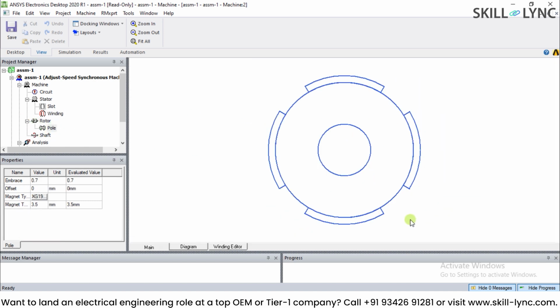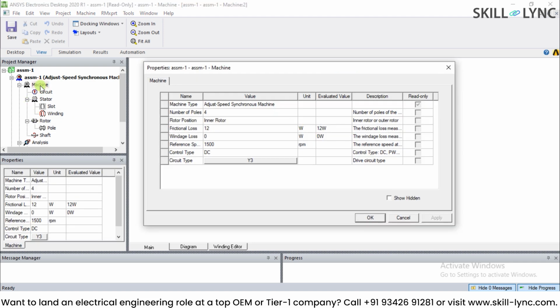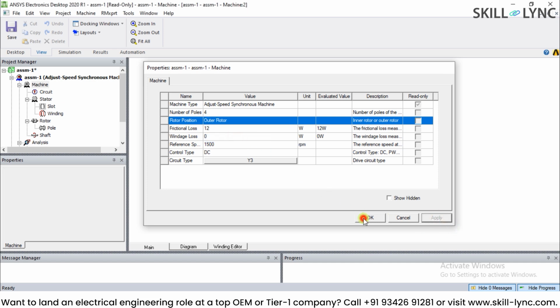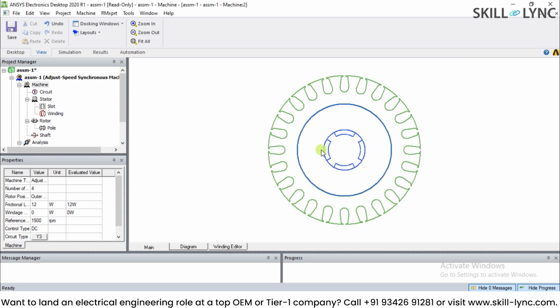And if you want to see the rotor alone, basically this is the rotor, and as we have seen, this is surface mounted permanent magnet motor, and we can actually configure this machine in a lot of different ways. So let me explain how we can configure this machine into, let's say, an outer rotor motor. I'm interested to configure this machine as outer rotor motor. I need to change the rotor position to outer rotor. So if I click over here and choose the outer rotor and click apply and OK, this is going to change the orientation of the slots, right?